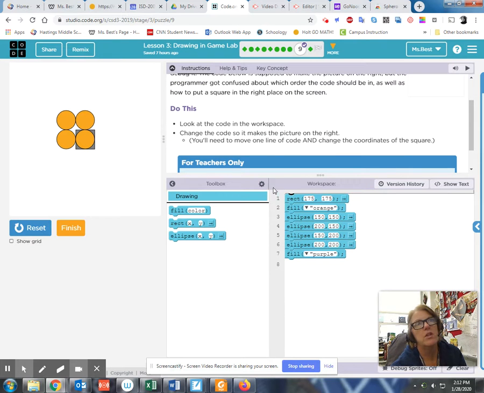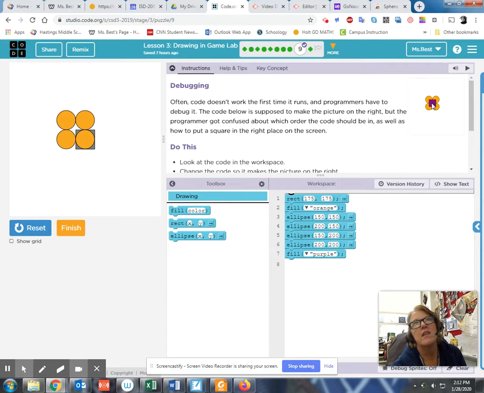So I'm looking at this: change the code so it makes the picture on the right. You want that inside square to be purple. Figure that out. Oh, they've got it right there. I want my square to be on top of, or in other words, drawn last, and it needs to be centered within these 4 circles. All right, good luck. Keep playing, figuring it out. I'm not going to show it to you. And as always, may the force be with you.